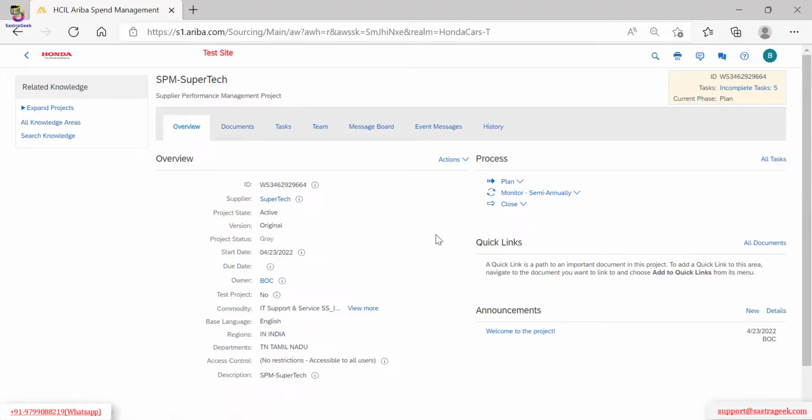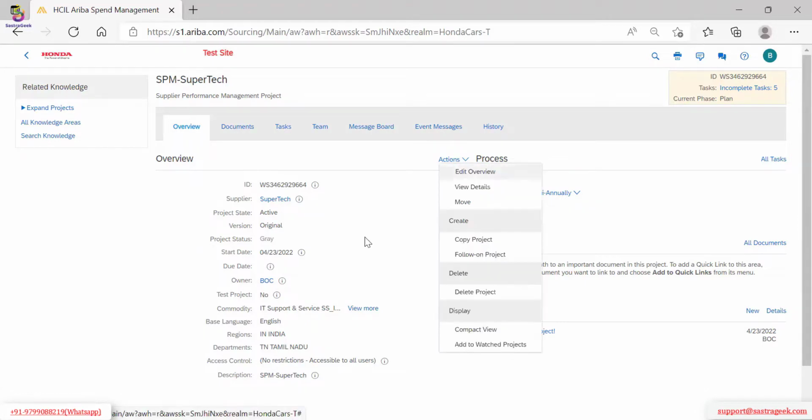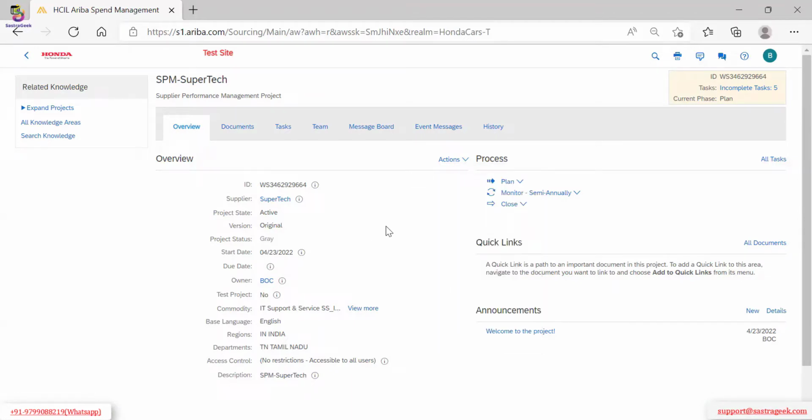If I'm understanding correctly, the predecessor project is simply like the copy functionality which we use in SAP ERP. Similar, but when you're creating, it will give you two options: copy project, where that project will be copied with some values, or predecessor. If you select predecessor, then you will have a link also. If you click the link, it will take you to the predecessor project. From the predecessor project also, the follow-on project will be shown. That way the link will happen if you select predecessor project.